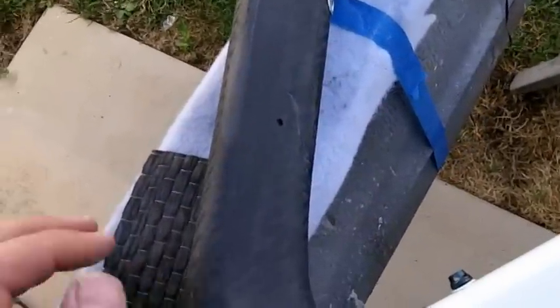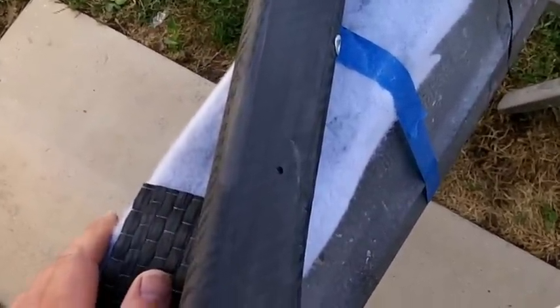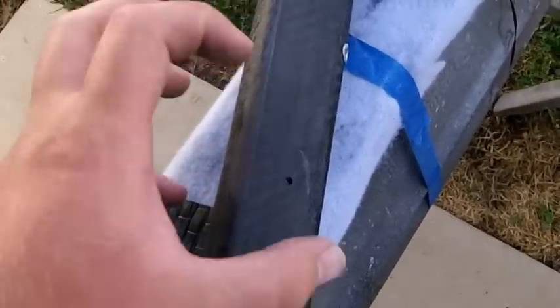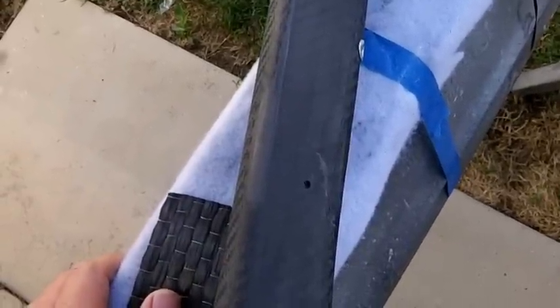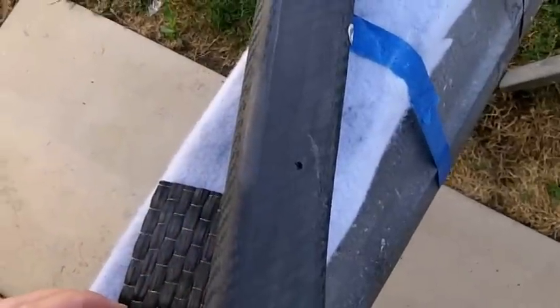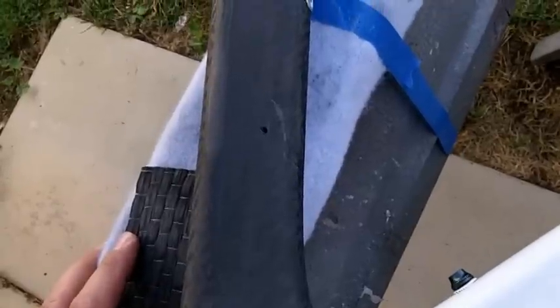Before I can do that, though, I need to fill in these holes because I'm going to be using a vacuum system. So any hole like this is going to make it so that the vacuum has a hard time pulling adequately down on the carbon fiber to get it nice and tight, and also wick out some of that excess epoxy so it doesn't weigh too much. So I'm going to go ahead and fill these in. I will show you what I'm using for that here in just a second.